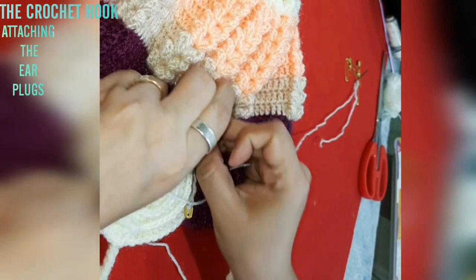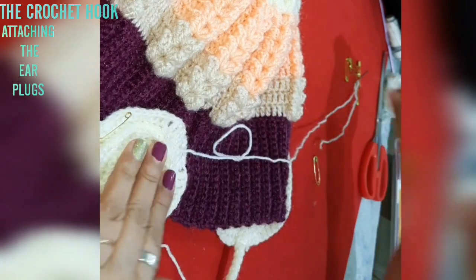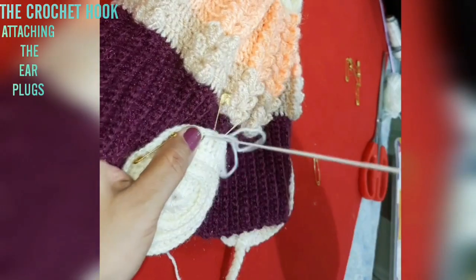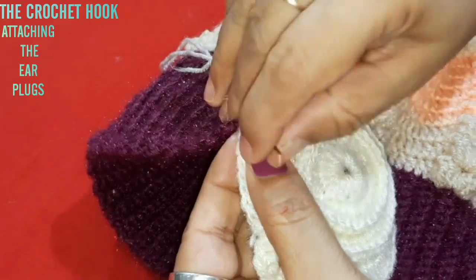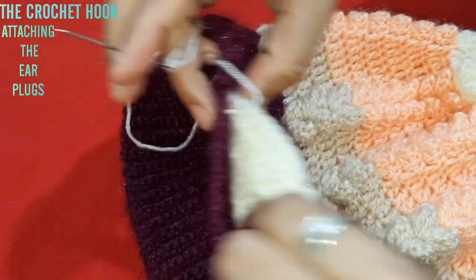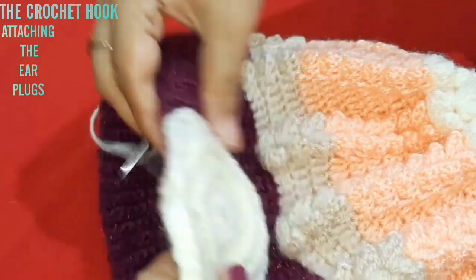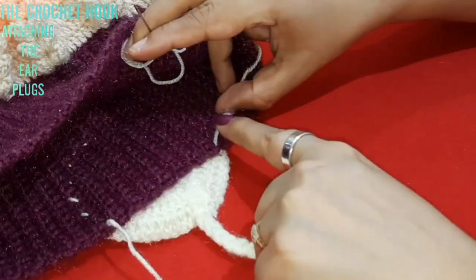I'll just show you how it looks. I have sewn till here, and this looks quite neat. The same way, carry on sewing it. Now I have reached this end of the earflap. In the corner, sew it well, and then take out the thread onto the underside here. Flip it and keep it like this. We'll be sewing this section now.